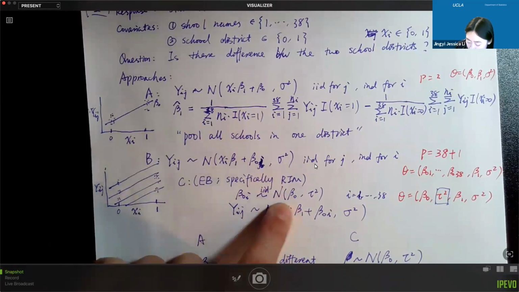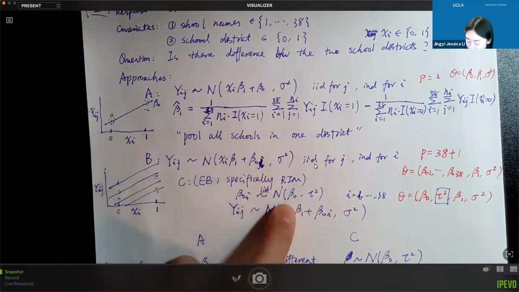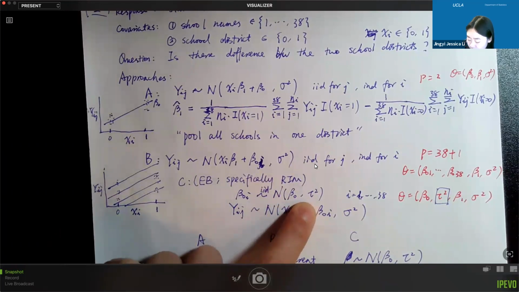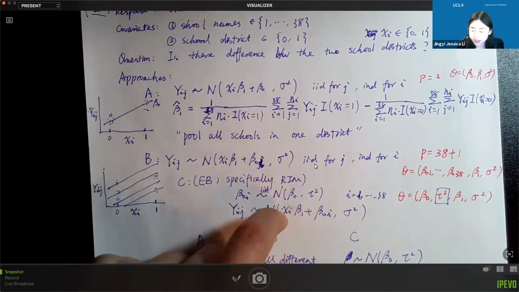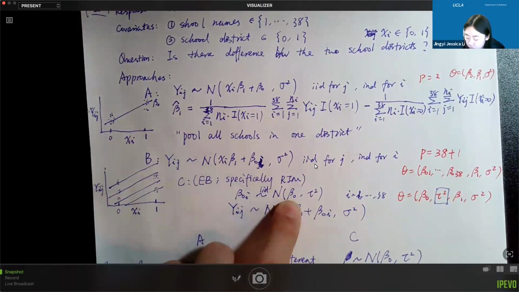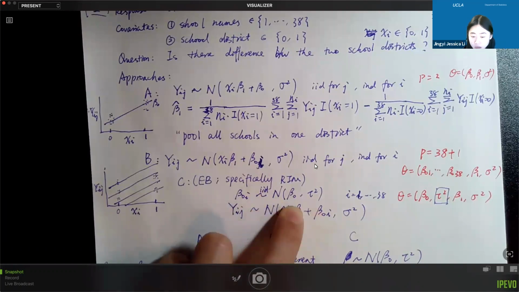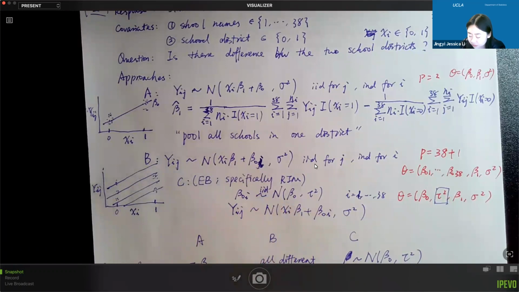But we allow these school-wise or school-specific intercepts to have deviation from beta 0 following a variance of tau squared. So therefore, on the one hand, we allow the schools to have different intercepts. On the other hand, we try to unify them by putting them under this normal distribution, so that we reduce the number of parameters from the number of schools to 2 parameters. So this is a way that can allow us to find the balance between the number of parameters while accounting for the reality that different schools have different intercepts.